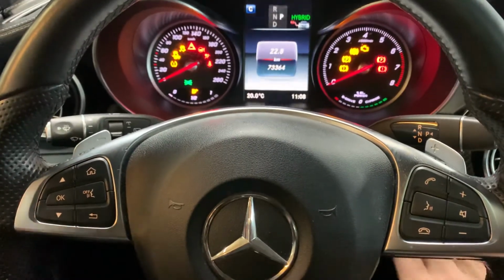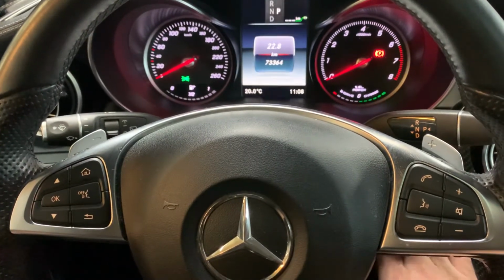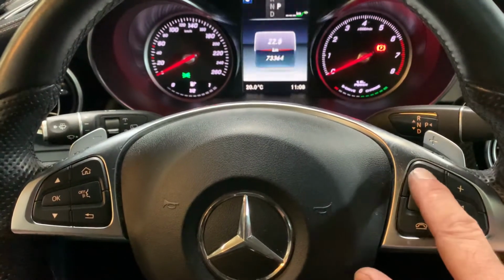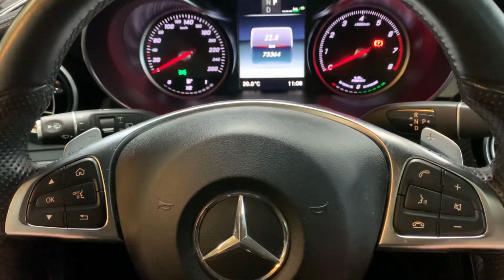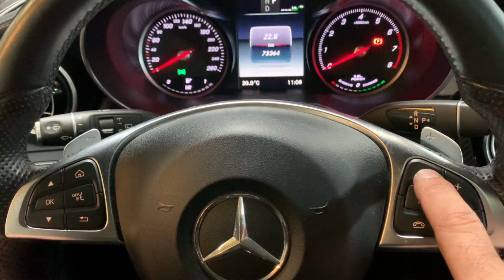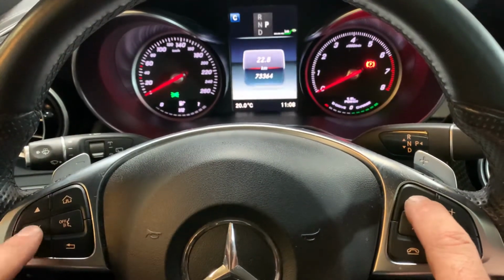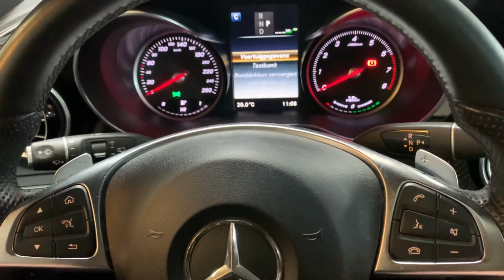Before we start, we turn the ignition off and then turn the ignition on to the first position. Yes, that's this one. Then we use these two buttons, the answer button and the OK button. First press the answer button on the right side and right away the OK button on the left side, like this. Keep pressing that till a menu appears on the dashboard, like this.